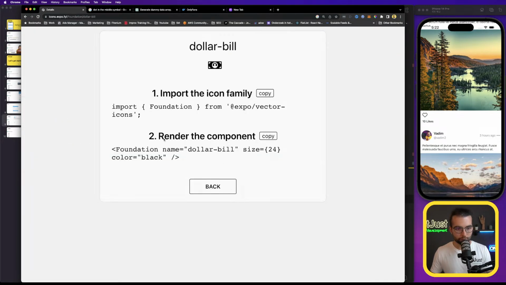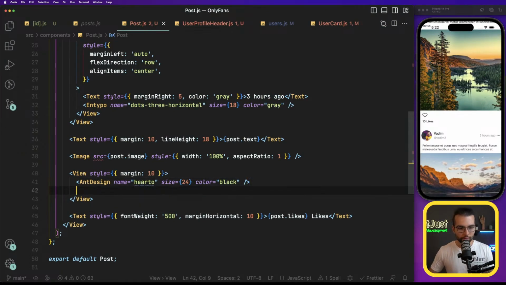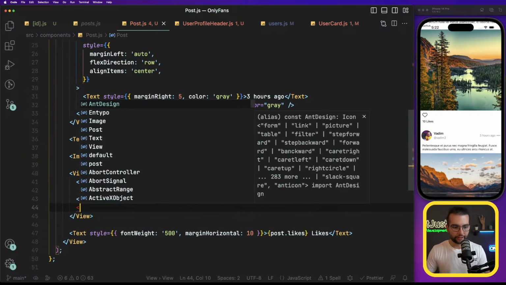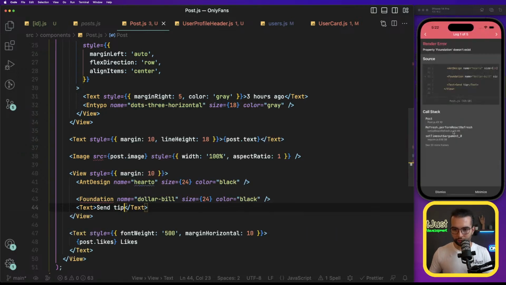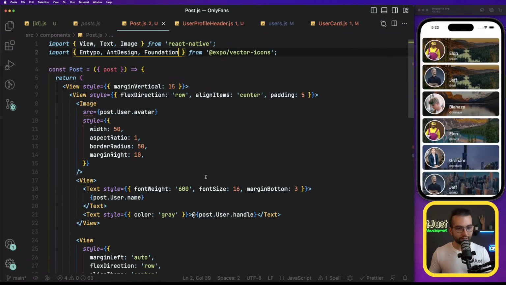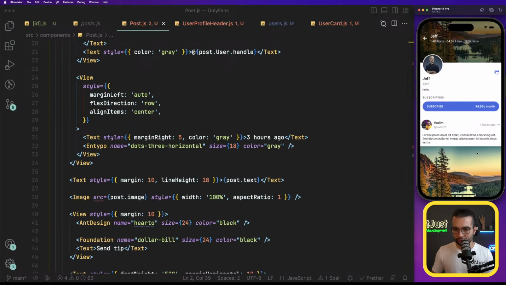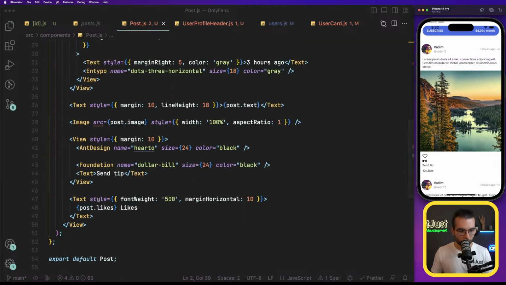I don't know, let's try this one from foundation. And with a text, send tip. We need to import foundation from Expo vector icons. And yeah, we need to put them in the same row.